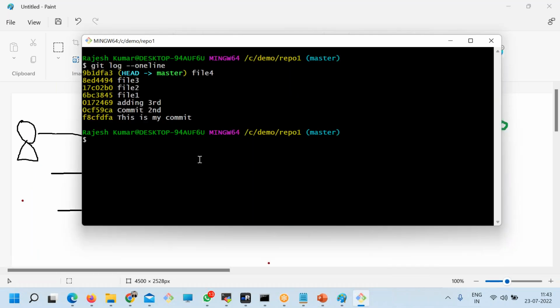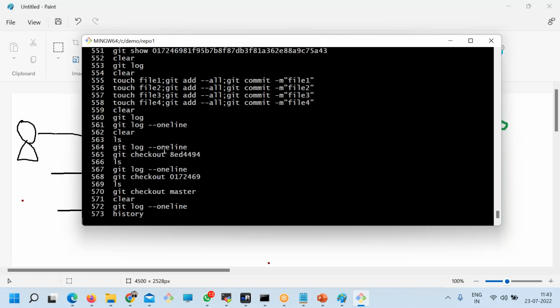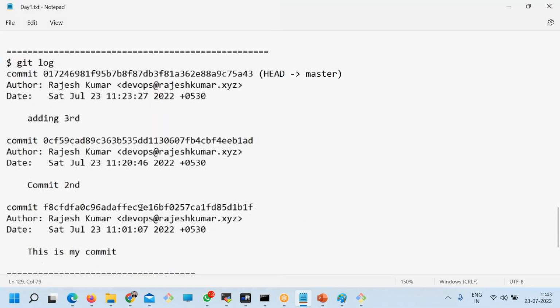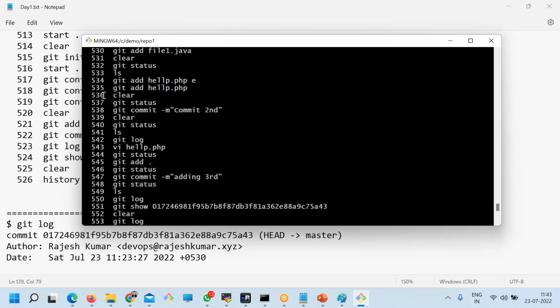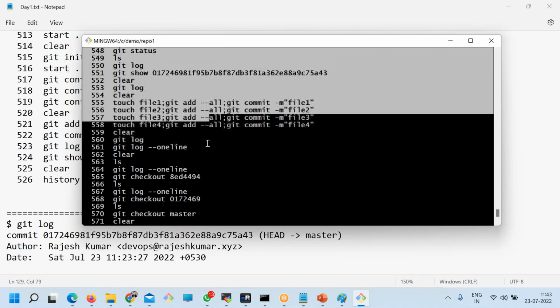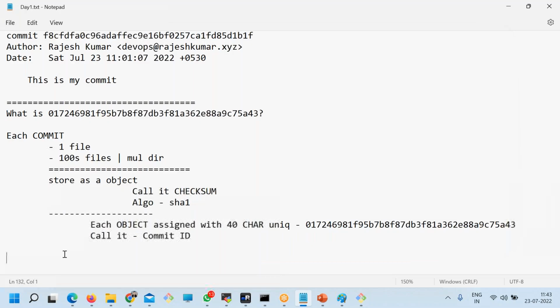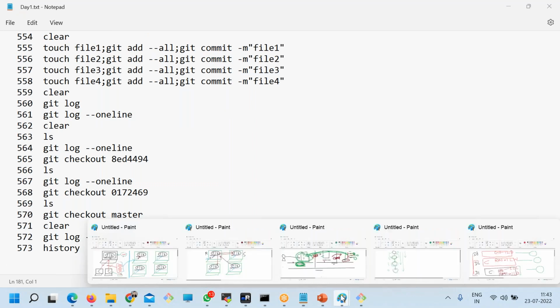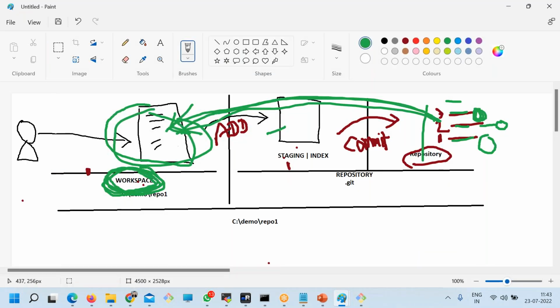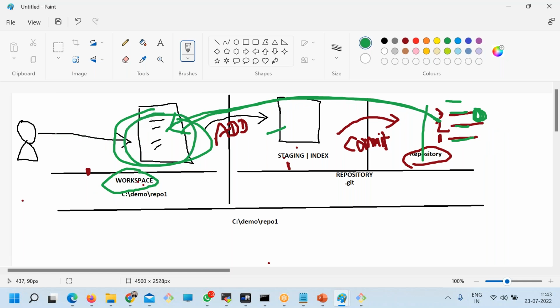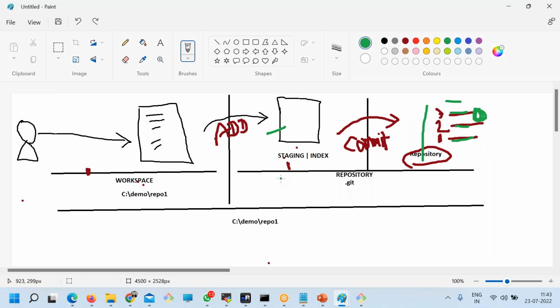Okay, so now what I did, I used some additional commands. So I should store it also because I want to give it to you. Sir, after using checkout, all the files will come back to the workspace or do we use checkout just to check the files? No, all revert back. Remember, we have only one place to experience the files. Either you modify the files or you put the old files, only one place, workspace. So this one will be getting updated if you do the checkout. Got it?